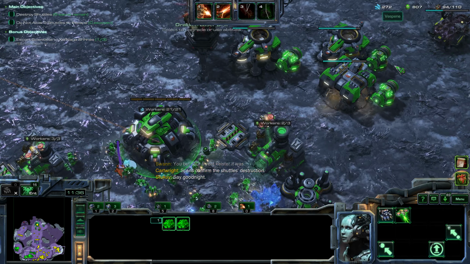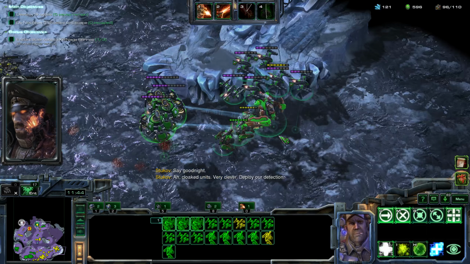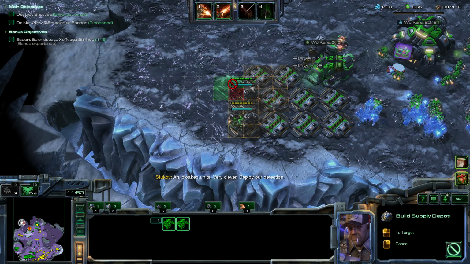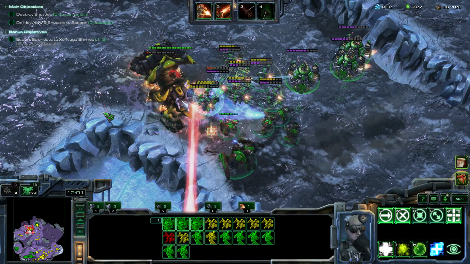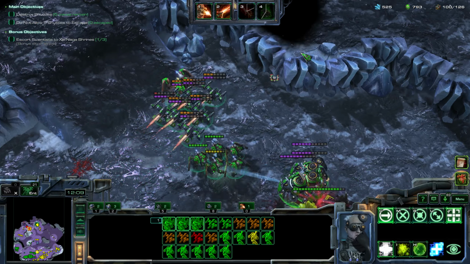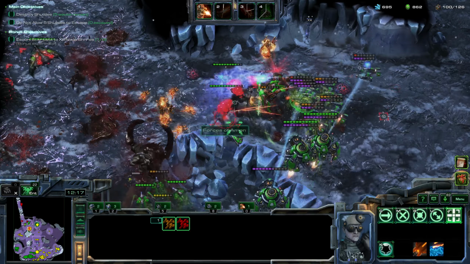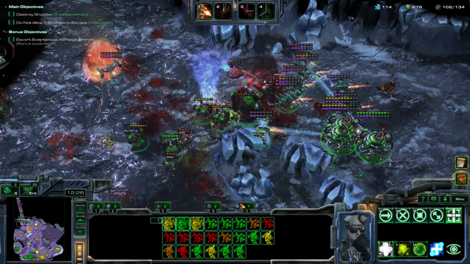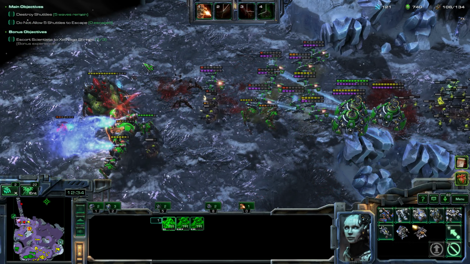Just keep getting units. I'm actually not having gas problems whatsoever. In fact, I'm having excess gas. Might be a good idea to get another armory. Am I fully saturated? Yes, I am. Okay, try to punch through here. Oh, that parasitic bomb is not doing me any favors. I do want to micro harder, but the Wraiths tend to clump up. Ooh, that's gonna hurt.